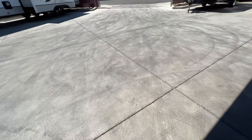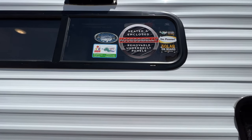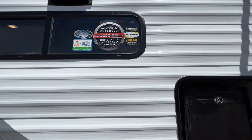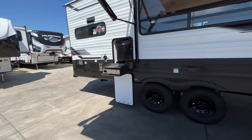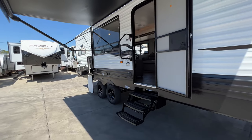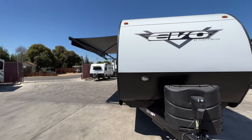As you go back outside, I'm going to show you some of the advertising stickers here. There's our Arctic Pack heated and enclosed assess-a-belly, removable underbelly panels, and there's your GoPower sticker. There's your water fill on the curb side — very convenient so you don't have to take the hose all the way underneath or to the other side of the trailer to fill up that fresh water tank. Just an awesome trailer in all its new glory.